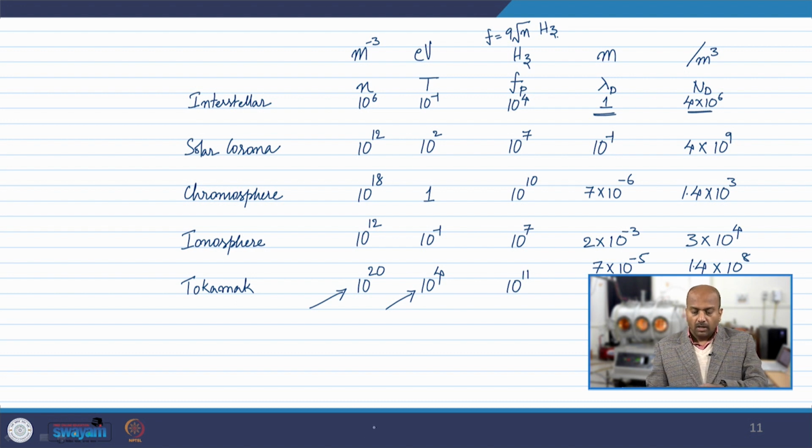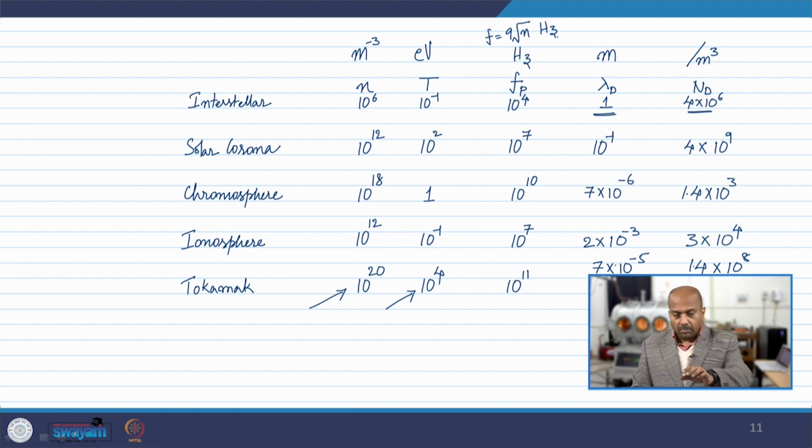Now, the point is, it again reinforces the understanding of Debye shielding that we have learnt: if the temperature is very, very large, the Debye length would increase, and if the concentration of charged particles is very small, the Debye length would increase. If the concentration is high, the Debye length would decrease. That is why, when the plasma is so dense, it takes a very small distance to screen out or shield out the external electric fields or external charges, right. So, these things go hand in hand.